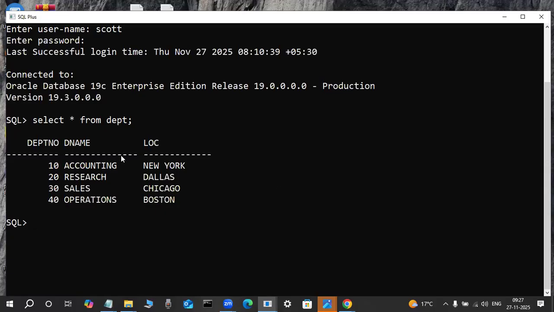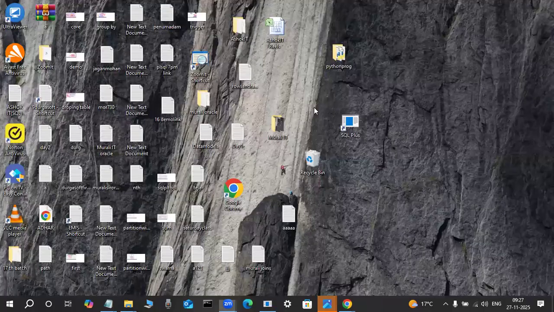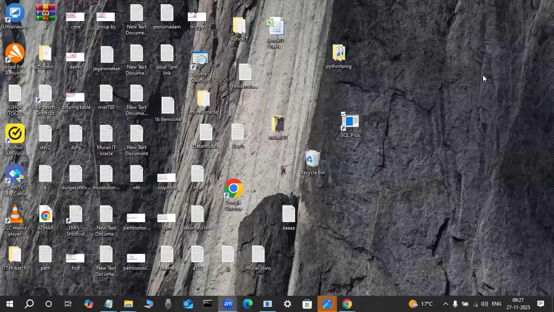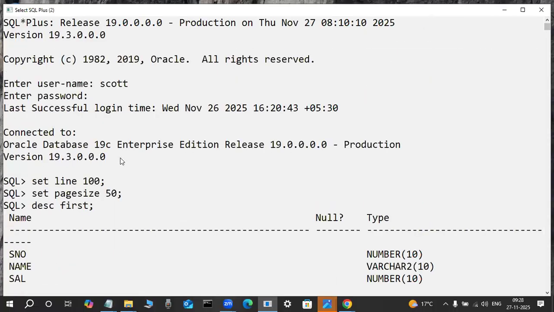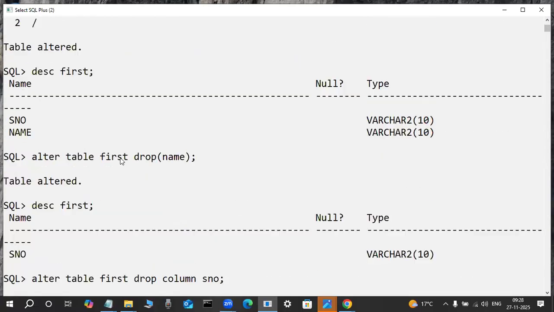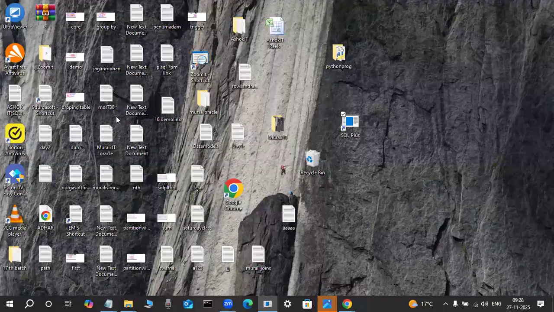Now this is already a black screen. I told you we are allowed to change the SQL Plus tool colors, text colors and background colors. Is it possible? Yes. How we can change it, I will tell you one of these days after installation. But observe here, in previous classes I was showing this type of screen, and now I have changed the SQL Plus tool colors for clearer visibility.